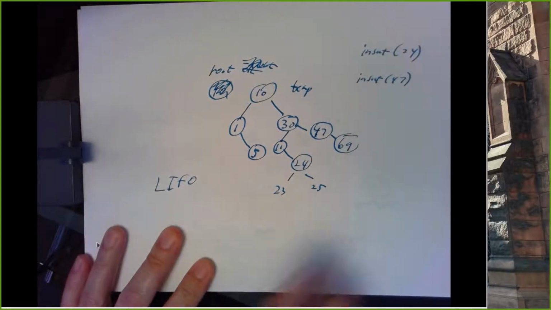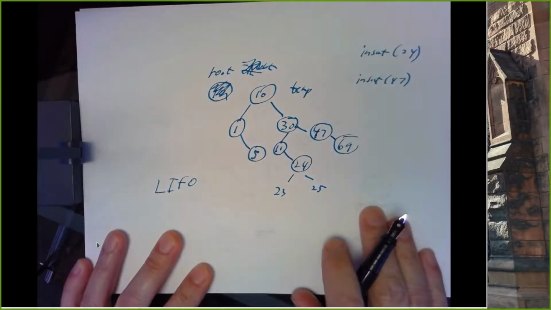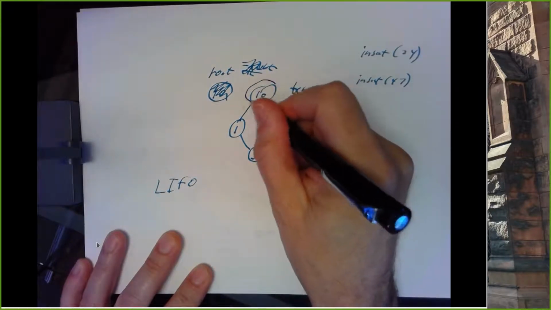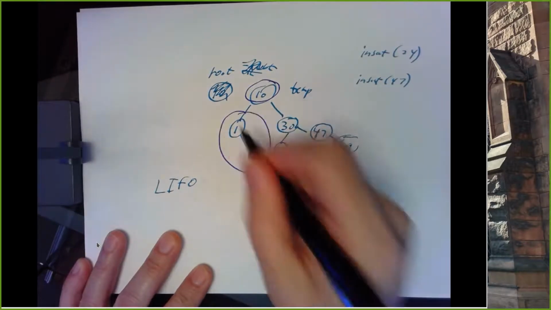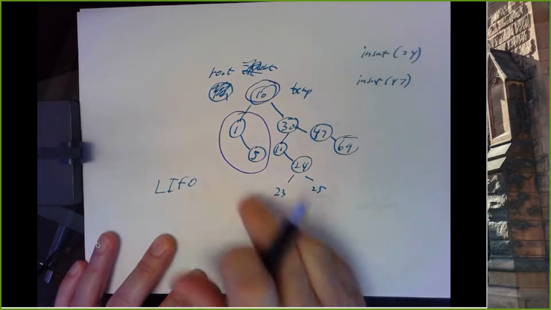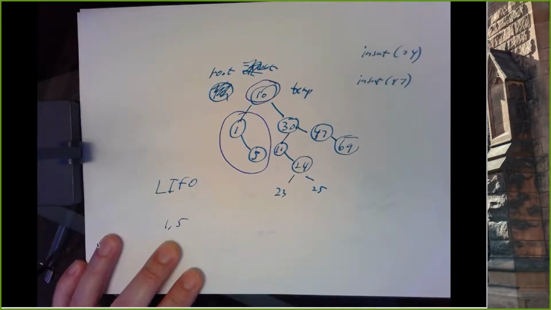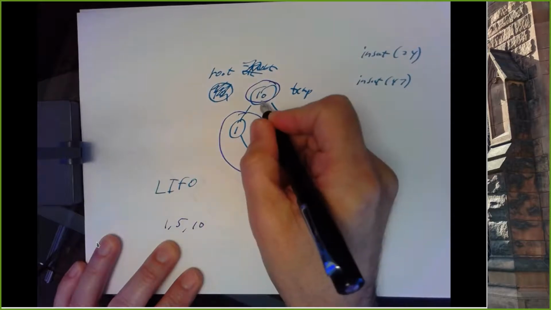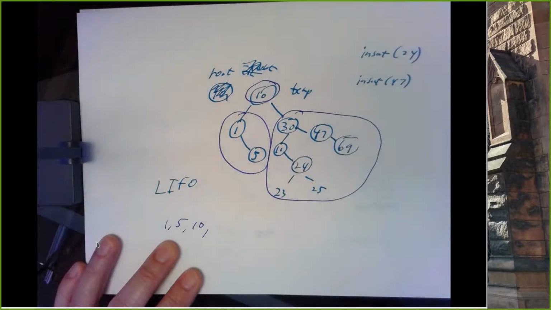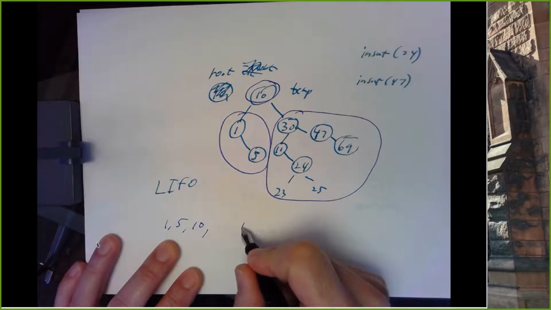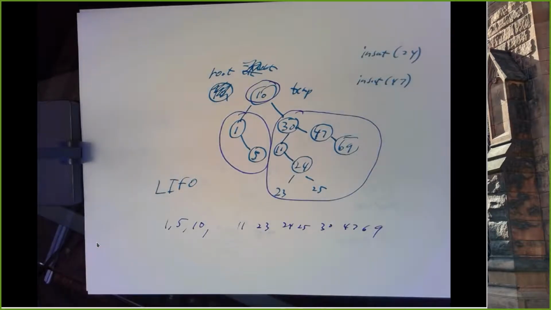And so I'll give you a preview of where we're going. We're not going to do this tomorrow, but we'll get to this by the end of the week. Let's say we wanted to print out the data in this tree in order. We start with the root, okay? But before we print this, what we do is we make a subproblem. We say, hey, here's a tree, and we hand this to a friend and say, can you print the data here in order? And they'll say, sure, so 1 and a 5. Okay, you get that list back from your friend, and now you print this node, and now you take the subtree on the right and hand that to another friend and say, hey, can you print this data for me in order? And they say, sure, and they hand you a slip of paper that says, 11, 23, 24, 25, 30, 47, 69. And bingo, we printed all the data in order.